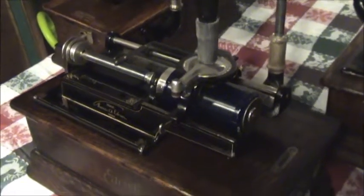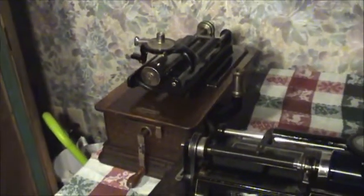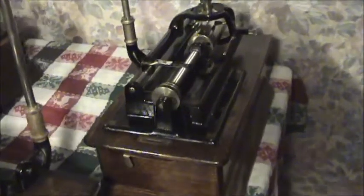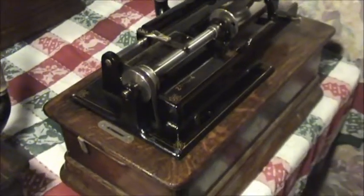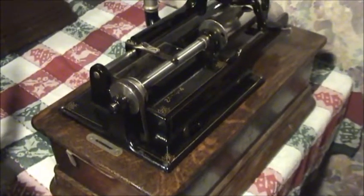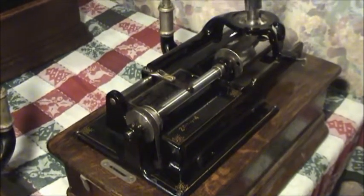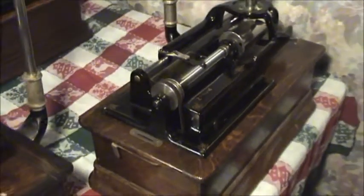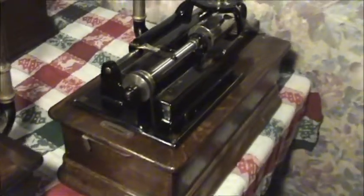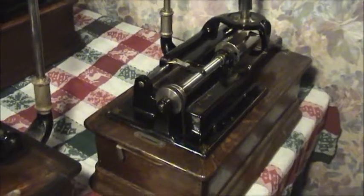And guess what? I played it, and it plays better than the other two. This one here looks the nicest, but it plays not so good. I mean, it plays okay, but it's got that, the warble. You know, not the warble. What am I trying to say? Anyway, it's got a, gosh, I'm sorry, I can't think of the word. That's terrible. But anyway, it's not pure and smooth.